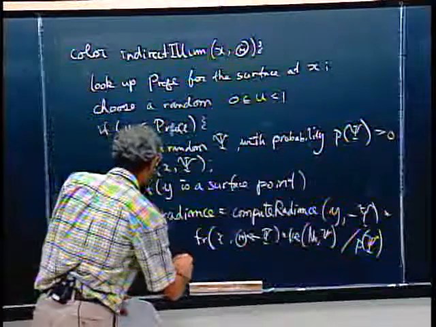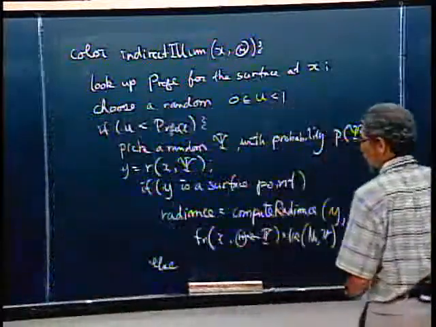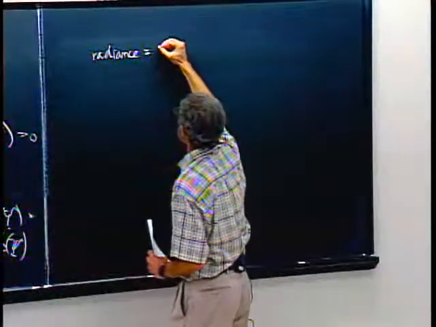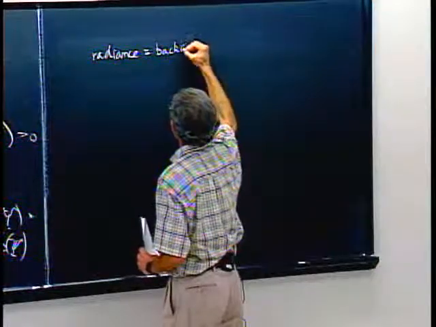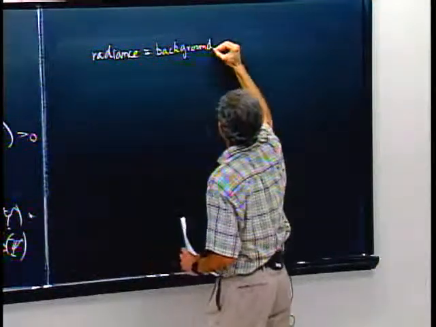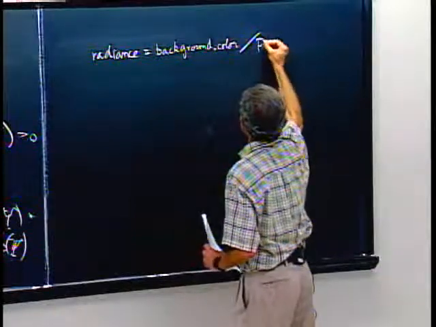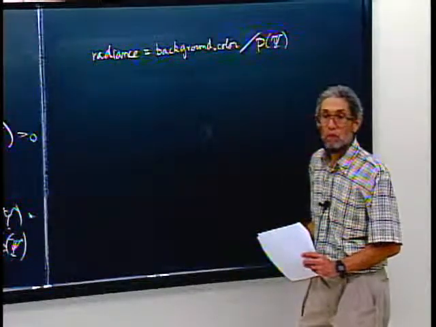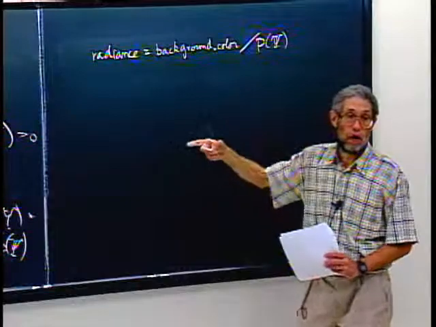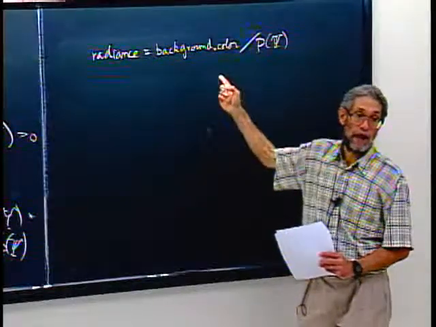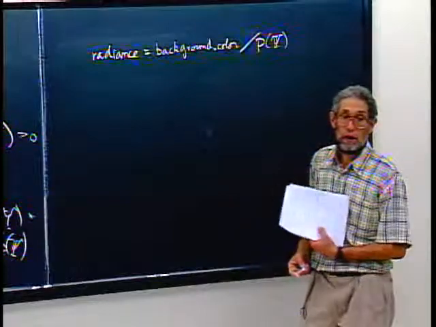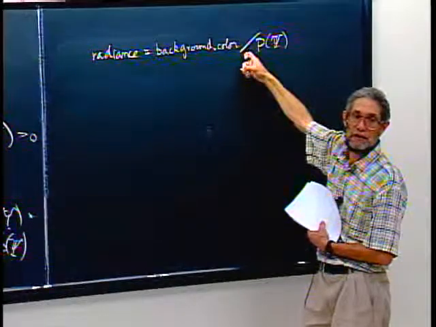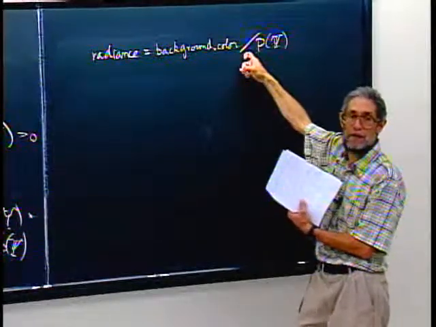Else, if you don't hit the surface, this is the point the book doesn't have, radiance equals the background color. But we still have to divide by the probability of psi, right? Because, you know, any estimate, either the background color or estimate of the reflected color, has got to be divided by this probability to make the integral come out right. I think I may have forgotten to put this on the board once in a previous lecture. You can check, because I thought about it last night, and my memory was that I hadn't put it last time.